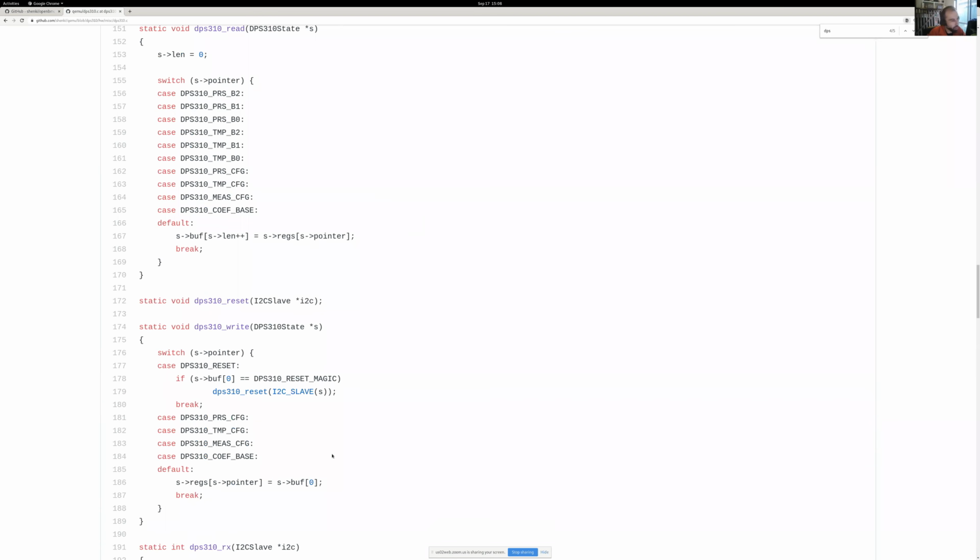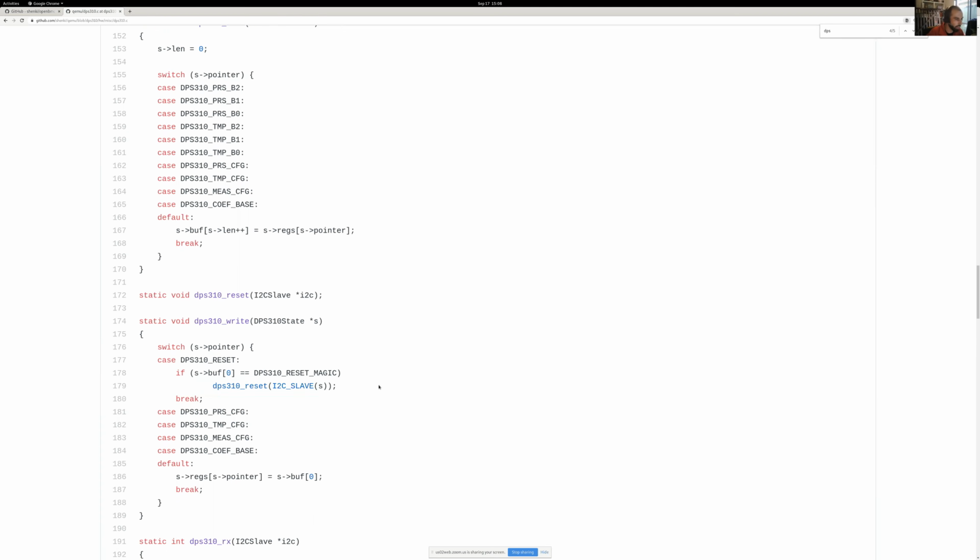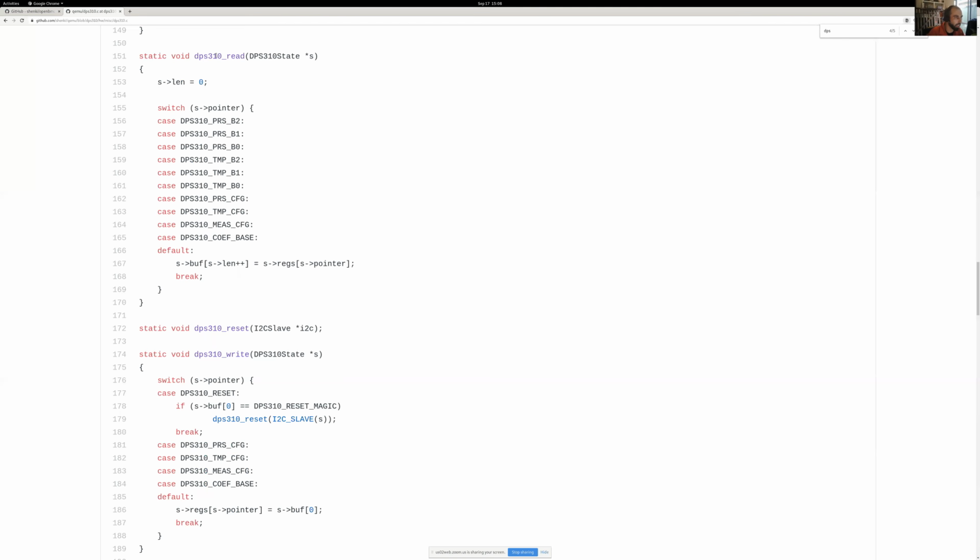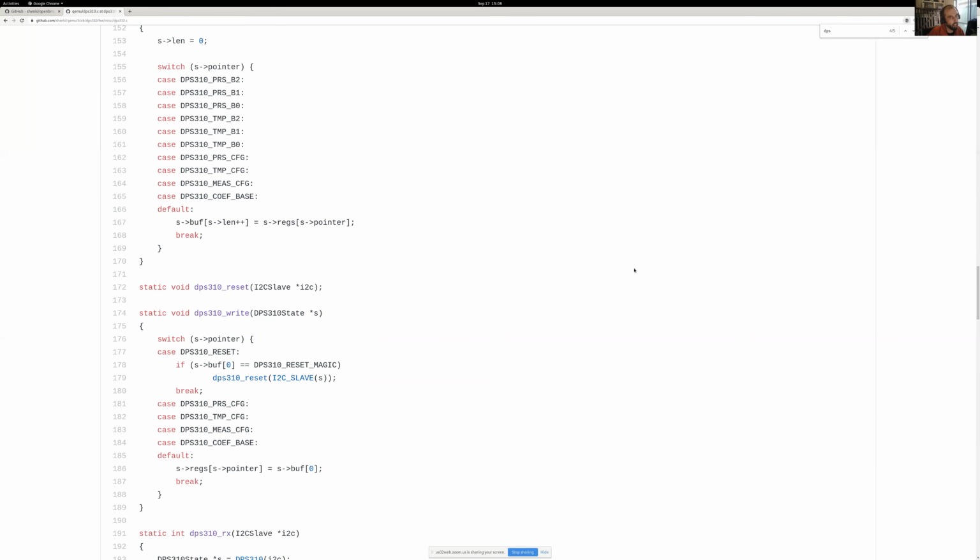I did implement a little bit of logic in here in that I implemented the reset register. So when the kernel driver tries to reset the device, it calls the internal reset function, which just resets all those values. But apart from that, all that the model is doing is reading the data that gets asked to be read. And when there's a write, it puts that in the buffer. And so potentially a model could be as simple as that.